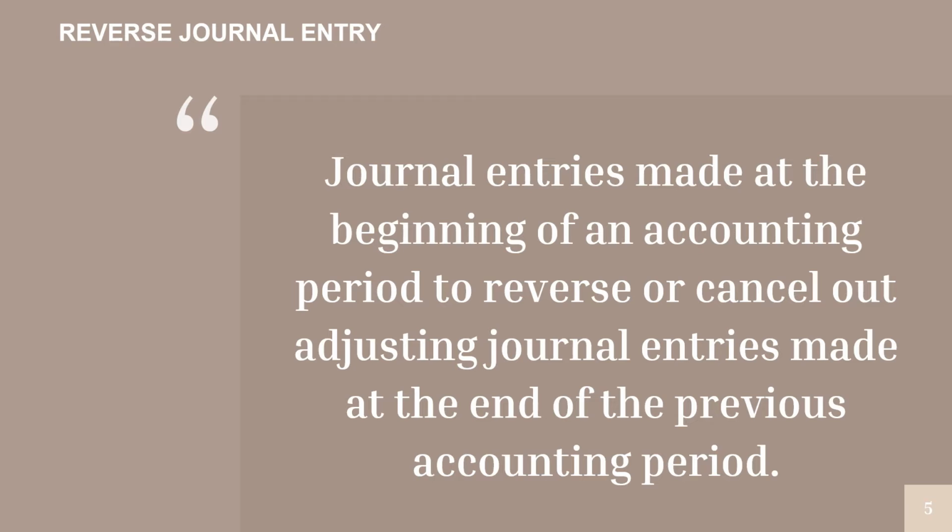So this is the definition of reverse journal entry: a journal entry made at the beginning of an accounting period to reverse or cancel out adjusting journal entries made at the end of the previous accounting period. Why do we have to do reverse? Because we have to cancel, or adjust, the adjustment journal that we have made. Not every adjustment should be done by reverse journal entry, but there are some cases.